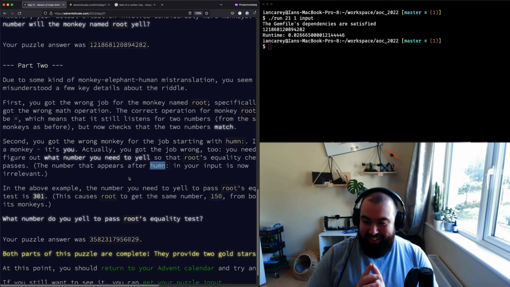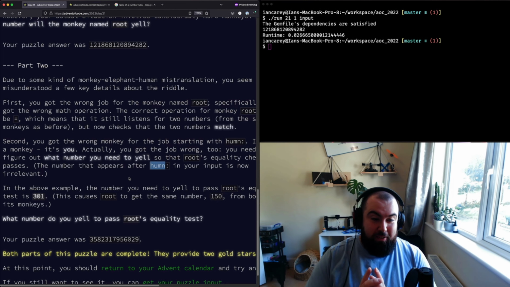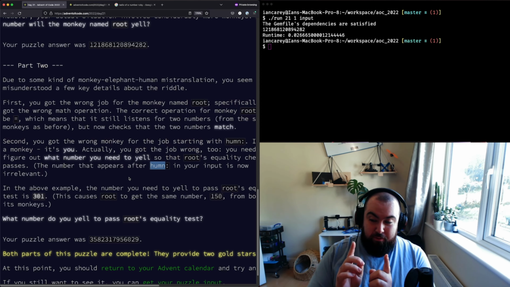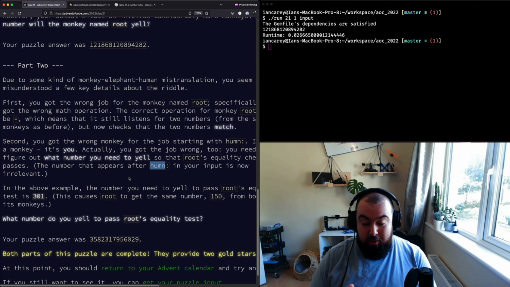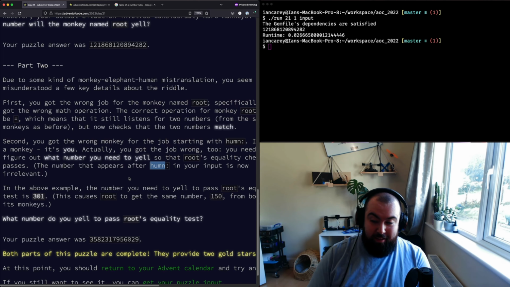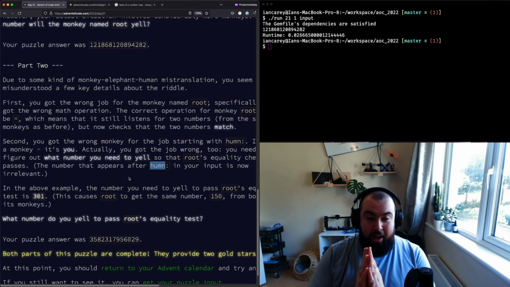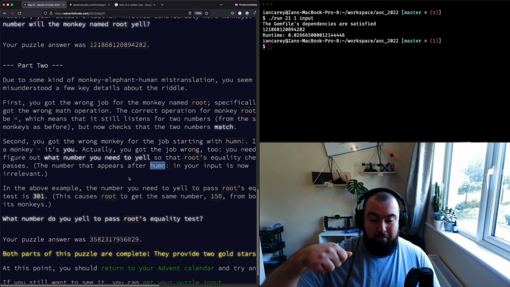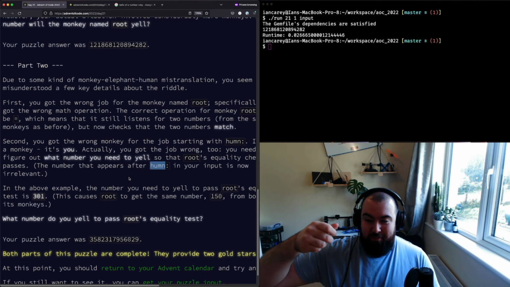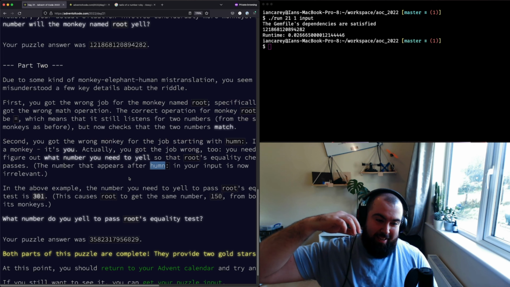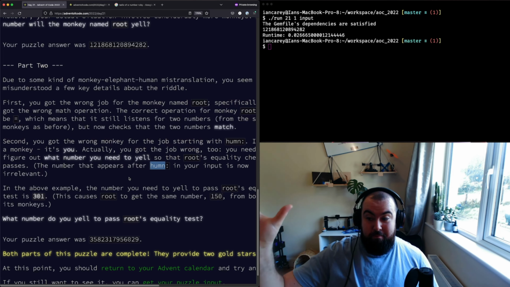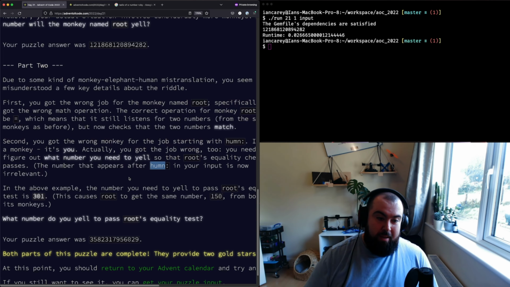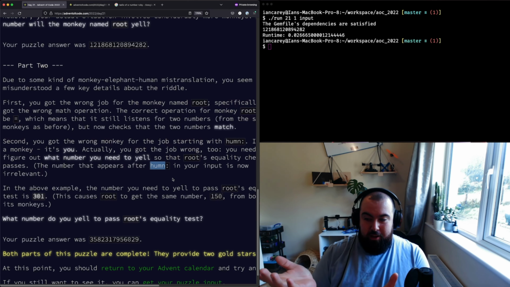We want to basically figure out how to make that equality expression equal, so that for the root node, the left equals the right. And you can do that by modifying the value that you say. So you're basically trying to modify human to get the answer at the root to be equal. So there's a couple of ways you can approach this. The first way I thought to do it was, well, I can already compute each side of it.